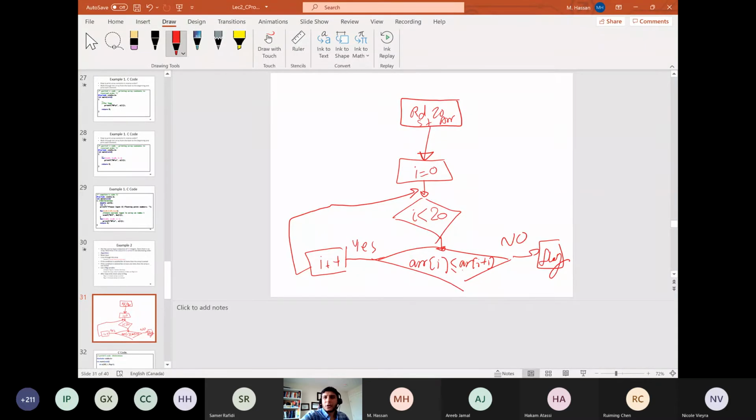Okay. After doing that, is there any question about this logic before we code it? Right. I will just take a couple of minutes and then we should be done. Okay.